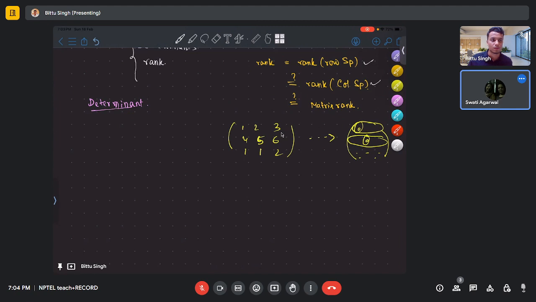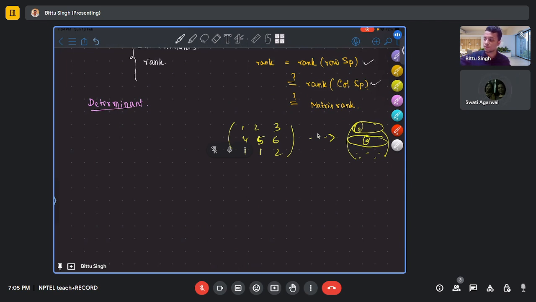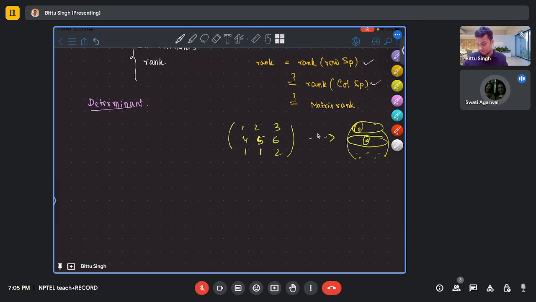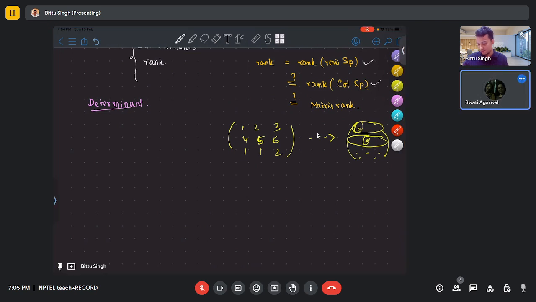Actually, in question number 5, if you see, it says A is a real square matrix with full rank. So if we go on reducing it to reduced row echelon form, it will have non-zero rows. It will have ones and it will lead to the identity matrix, right? Yes.